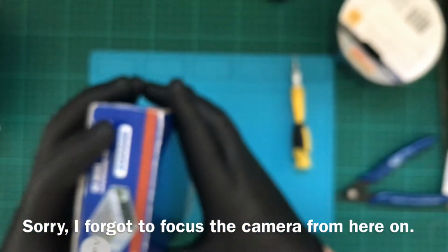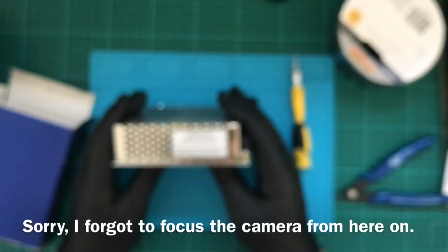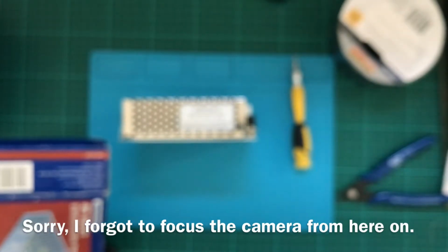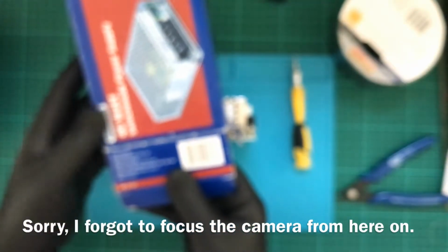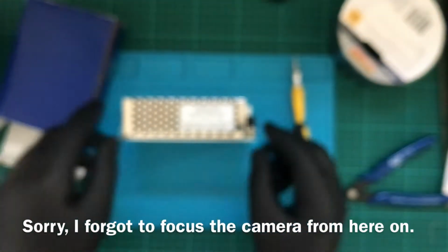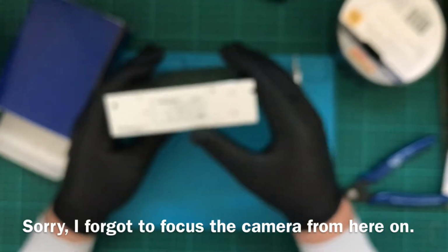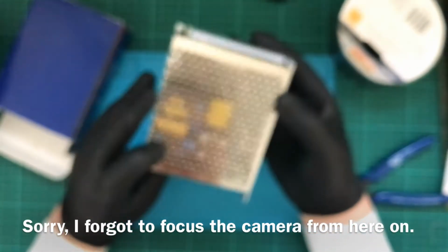So this is the most expensive item I had, and I'm not going to be able to fire it up, but I hope to be able to do a better video on that later on. So it says that it is certified. Is it distributed by? I am not even going to bother pronouncing that. So we have a 24 volt and 1.75 amp output power supply.